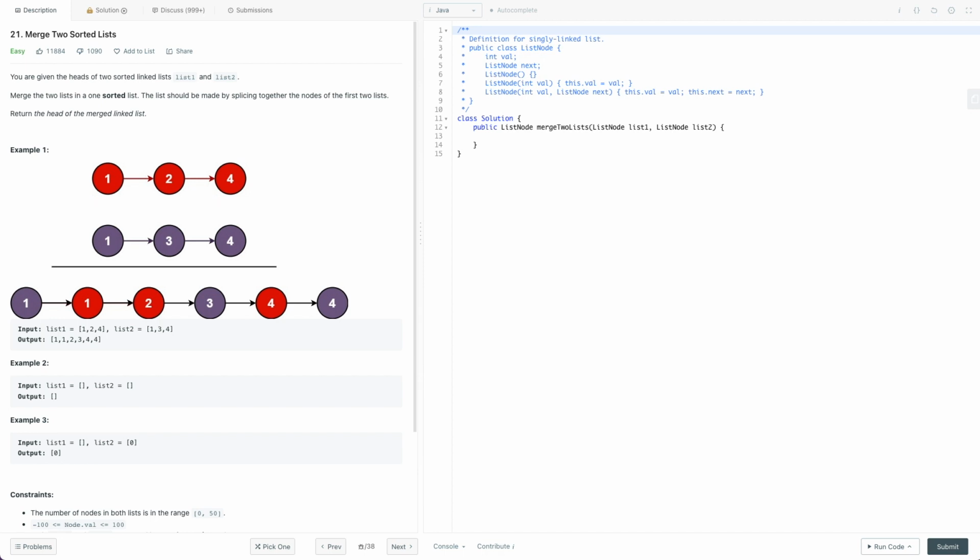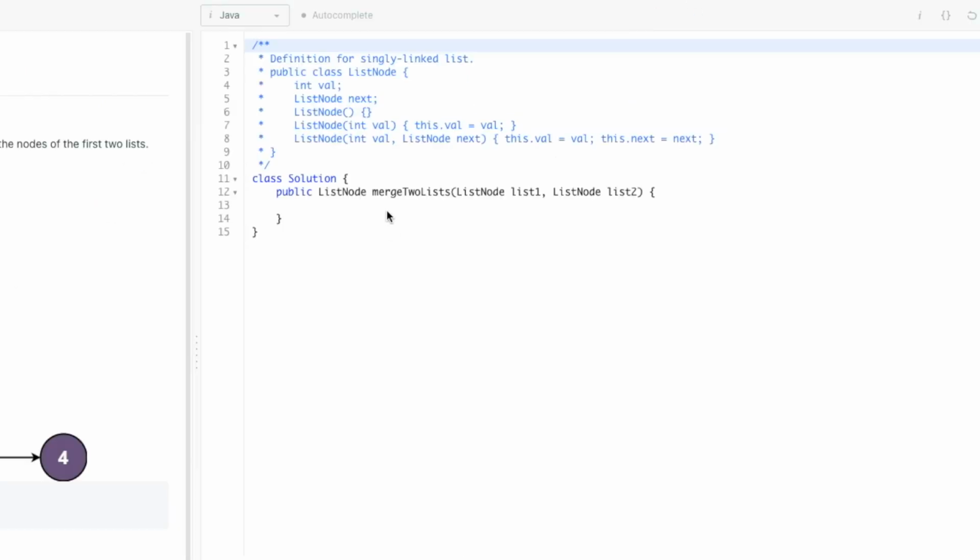And then if we have true values for list 1 and list 2 as we're iterating through them, we just want to see which one is smaller than the other one so that we can put it in the right positions. That'll cover 2 cases, of course, one being smaller or the other one being smaller, and then we just want to continue iterating through. Let's code up the solution and I'll show you what I mean.